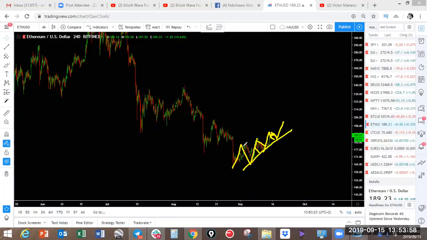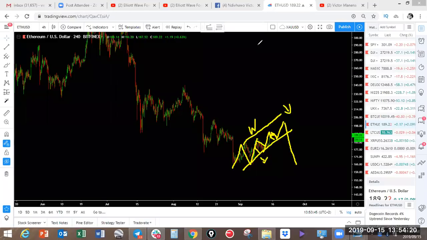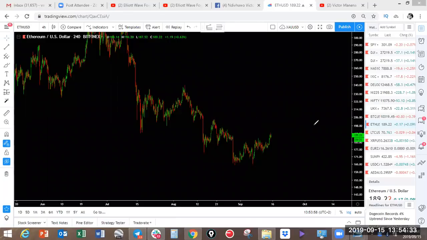This whole thing becomes corrective. We get a pullback here to the downside. So this is going to become a corrective structure. Let's keep an eye and see how it happens in the next week. So this is not tradable for now. So I would want to see this corrective structure happen here, a push higher before we come lower. This will now be a W. This is the X and a Y. So if you follow that with the red, this is your 3 waves up, this is your X, this is your move, and that's what we're going to be looking to happen with this pair. That is Ethereum. Look forward for the whole corrective structure to pull back.